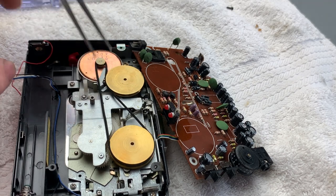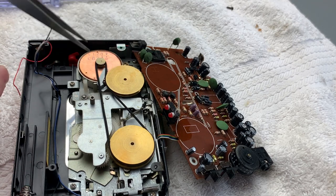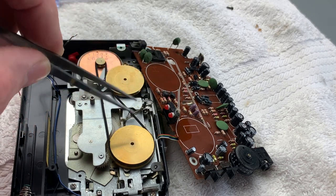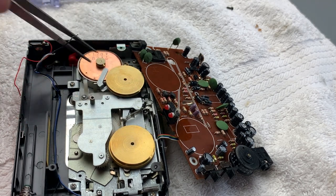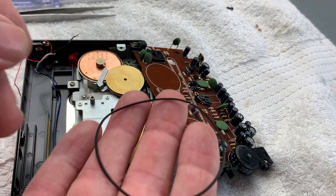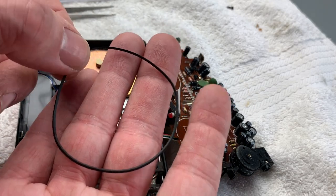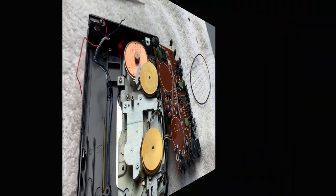And quite nice, look, you've got the actual belt path on there as well. So you just follow that, and it tells you where it needs to be, which is kind of cool. I like these little LEDs that are like little spider eyes. Anyway, so there is the belt. You can see it's not in the best condition. It's a little bit deformed, worn, and a bit deformed. So let's go and find a replacement, and we'll basically do the reverse.